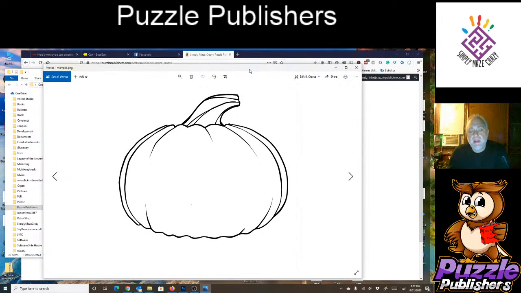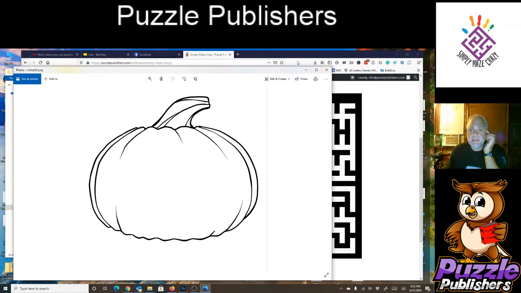Now, realize that even though it's a PNG, we need some form of transparency. We don't know that there's a pumpkin here unless there's transparency in the background of the pumpkin. So let me show you this.